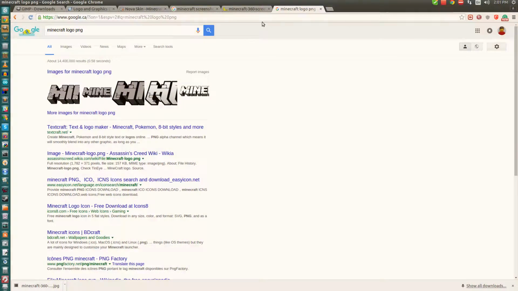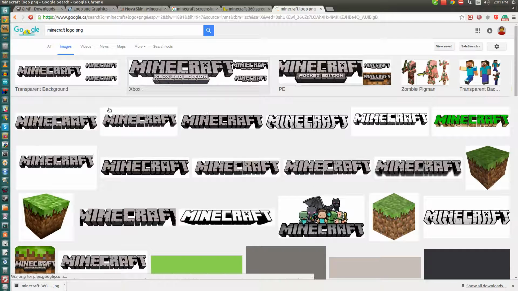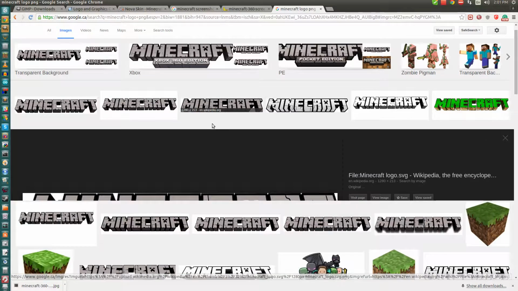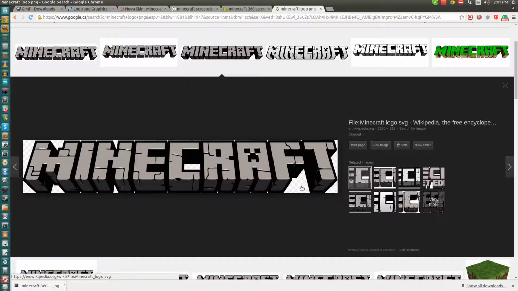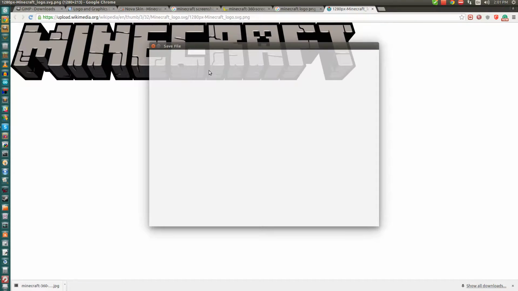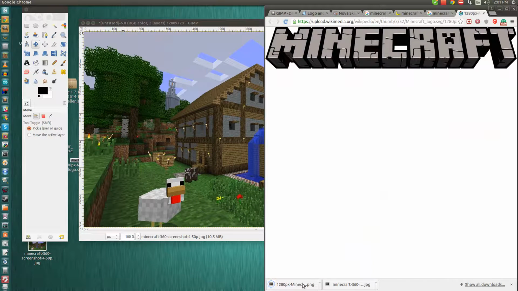With files, if they're saved as a PNG, they can be saved with a transparent background, which on Chrome means it has a little tile pattern in the background. You'd want to have that. This is the Minecraft logo we're using. It says original, so I just read it off there, but it's not the original logo.